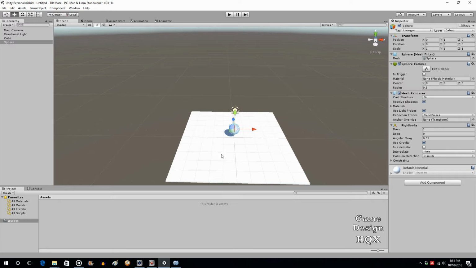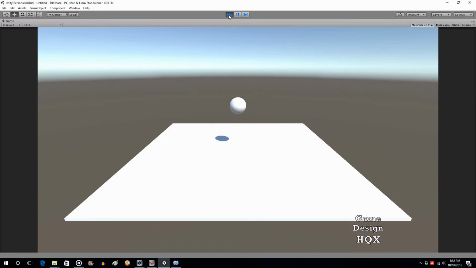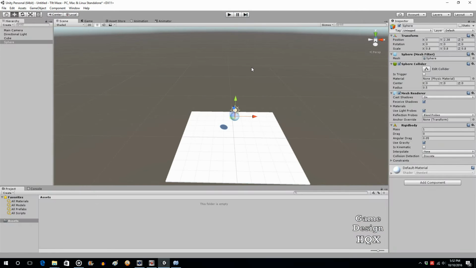Now what we need to do is start controlling this platform. Actually, before we do that, let's tweak the size of the sphere. In the scale, I'm just going to change it to 0.8, 0.8, 0.8. That's better. And just so you know that physics is working, I'm going to raise the orb so you can see it drop. It drops, it stops, so it has gravity. The platform itself did not move, so it's kinematic.